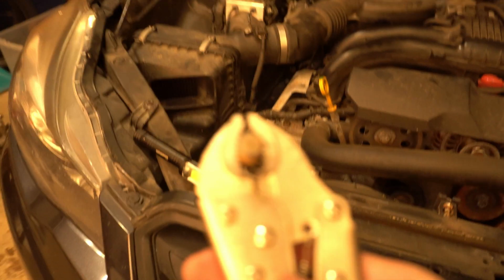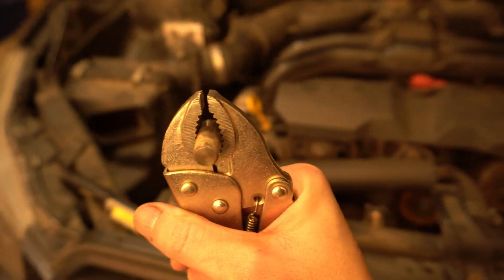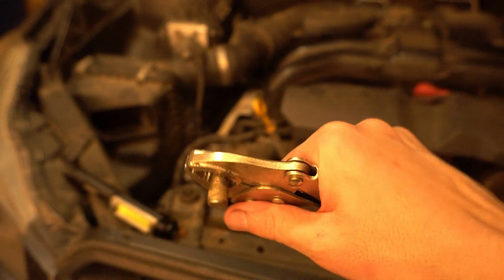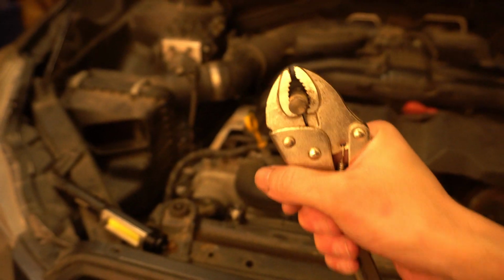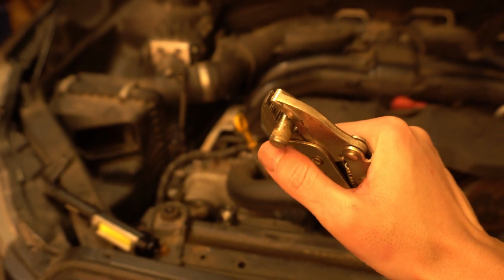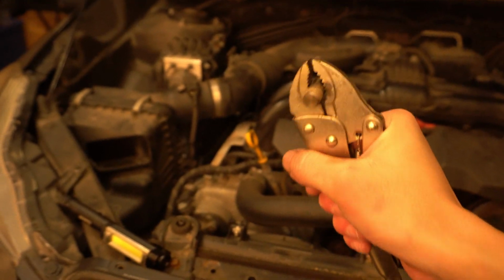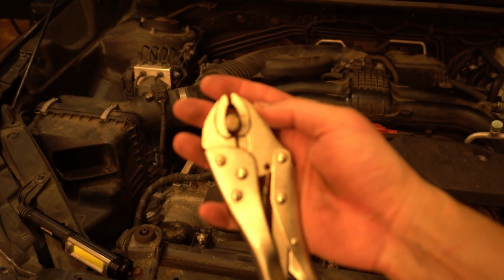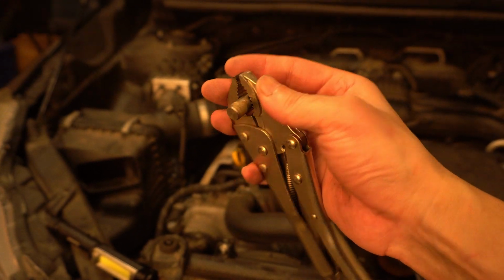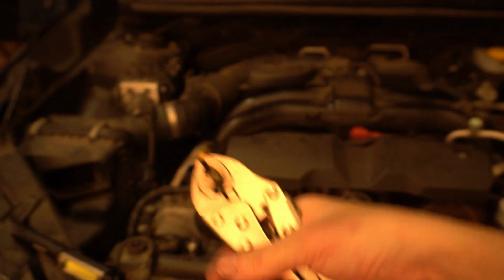Let me see if I can show you. This little pin right here is attached to the engine, and this has to align into the transmission. The old transmission had this one, and we were trying to slam it together, but there was one in the transmission and one in the engine, just tapping each other. We finally figured out how to take it out: we used these pliers and pulled it out. So that was one of the little problems.